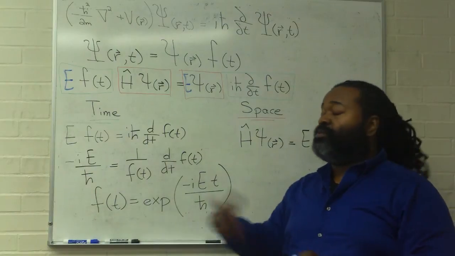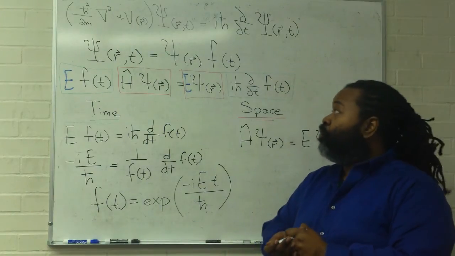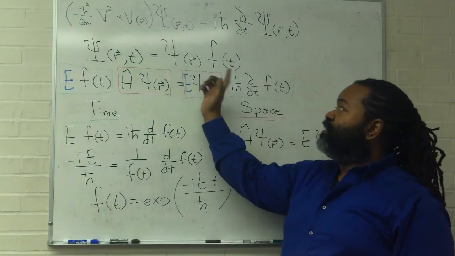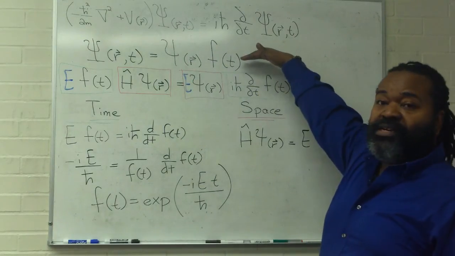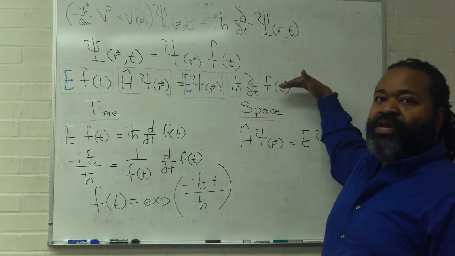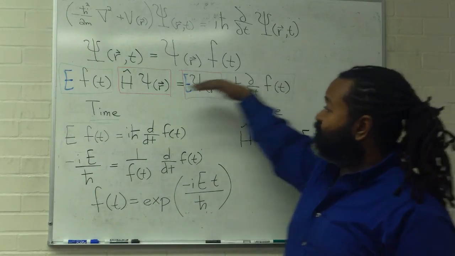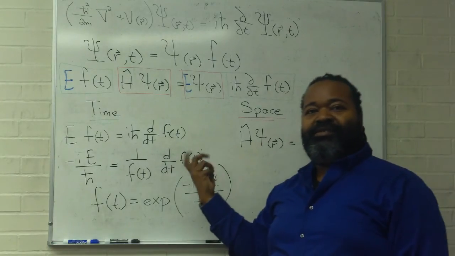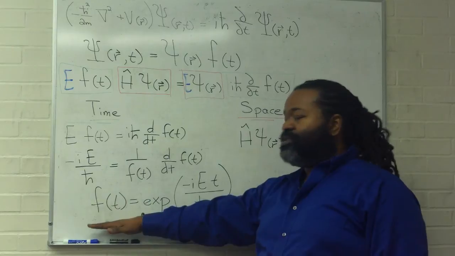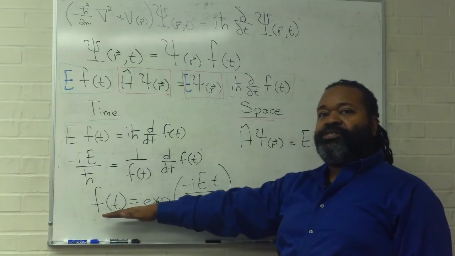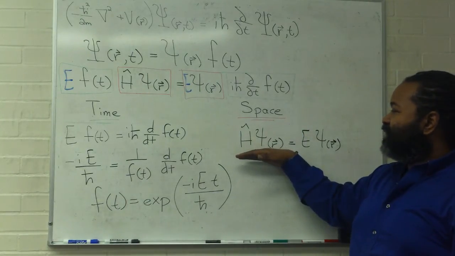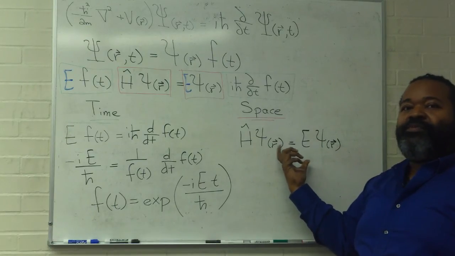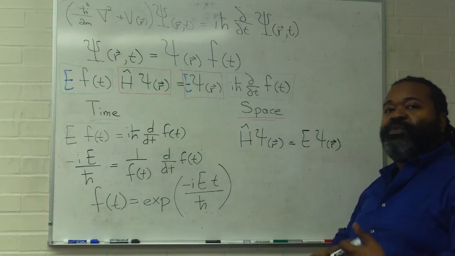It's possible now to see, by stepping through this, that we can start with the time-dependent Schrödinger equation, take advantage of the separability of the wave function solution, and through the use of some calculus and differential equation tricks, find an explicit solution for the time-dependent portion and the time-independent Schrödinger equation, which allows us to set up eigenvalue problems and find solutions for the space part.